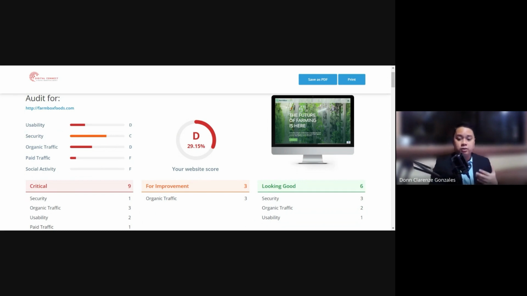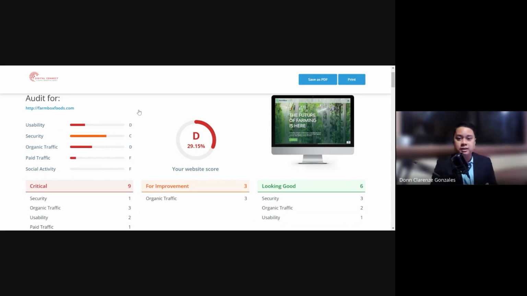And then, of course, when we talked about the website being discoverable, the audit takes a look at organic traffic, right? How much existing organic traffic is there, or how much potential organic traffic is waiting for this particular website. It also takes a look at paid traffic, for paid ads campaigns, and then of course their social activity.